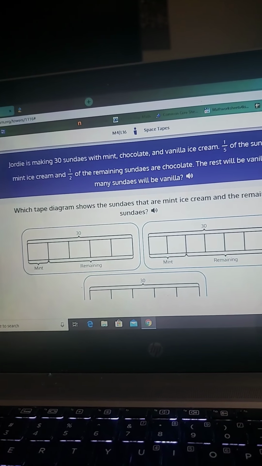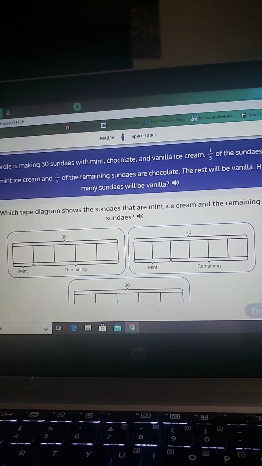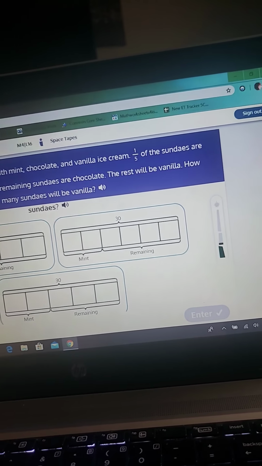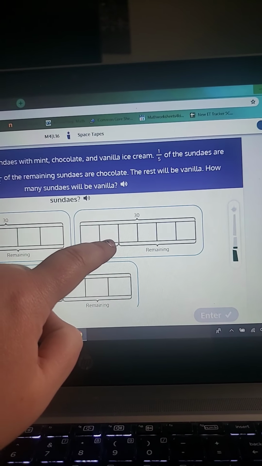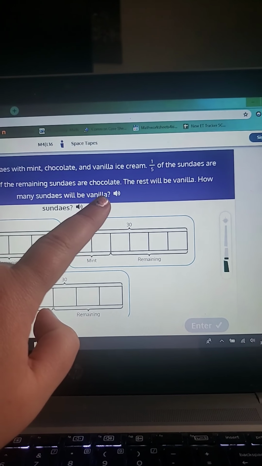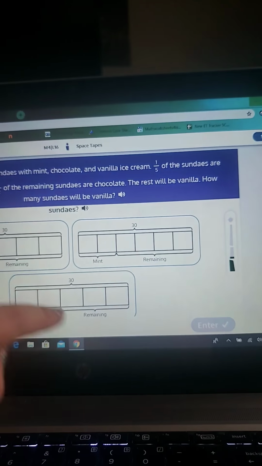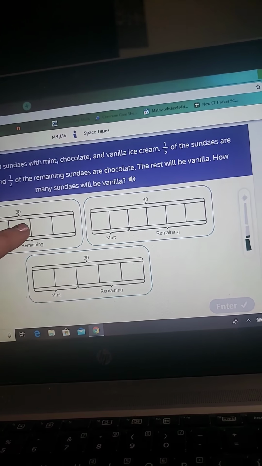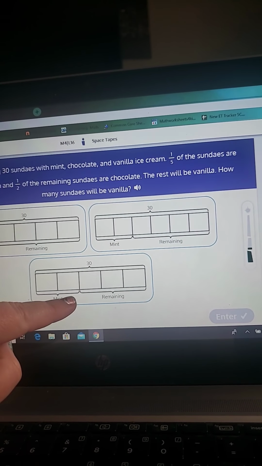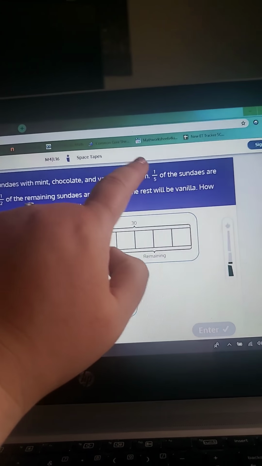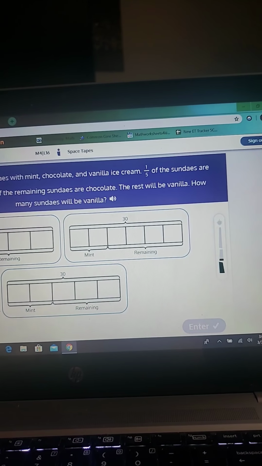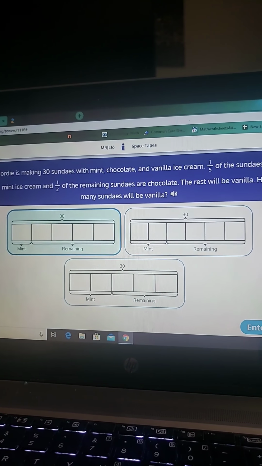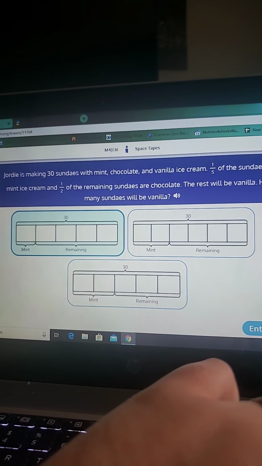And then you're going to divide it into whatever your first fraction is. So divide it into fifths. This one's way too many, which makes no sense because mine is 1/5. So whatever your first fraction is, that is how many boxes you want to have. So it's either this one, which is 5, or this one and 5. But my numerator is 1, so 1 is mint and not 2 is mint. So it's going to be this one for me.